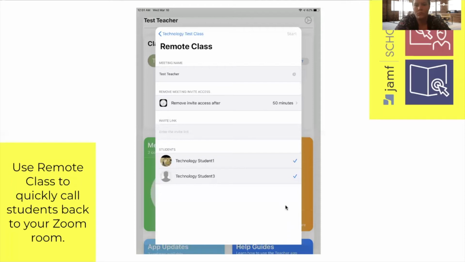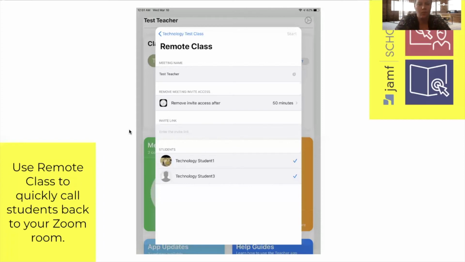It's going to send them that link to your Zoom, and all they have to do is hit accept, and they're in your class. No code, they don't need to know your room name, nothing. It's going to just push that straight to their iPad. Now, it doesn't push them straight into Zoom. Let me say that. They still do have to accept it. It won't just turn Zoom on for them. But a blue button pops up right in the middle of their screen that says, do you want to join Zoom? And all they have to do is hit it, and then they're in your Zoom class.